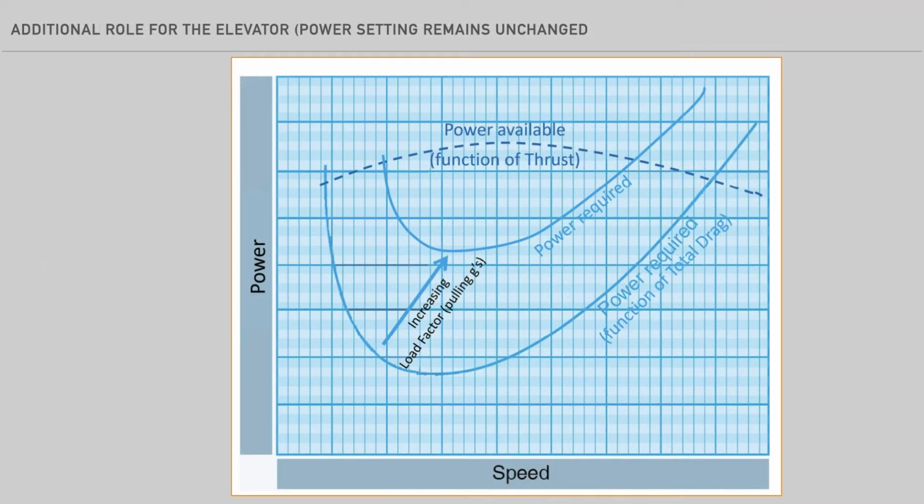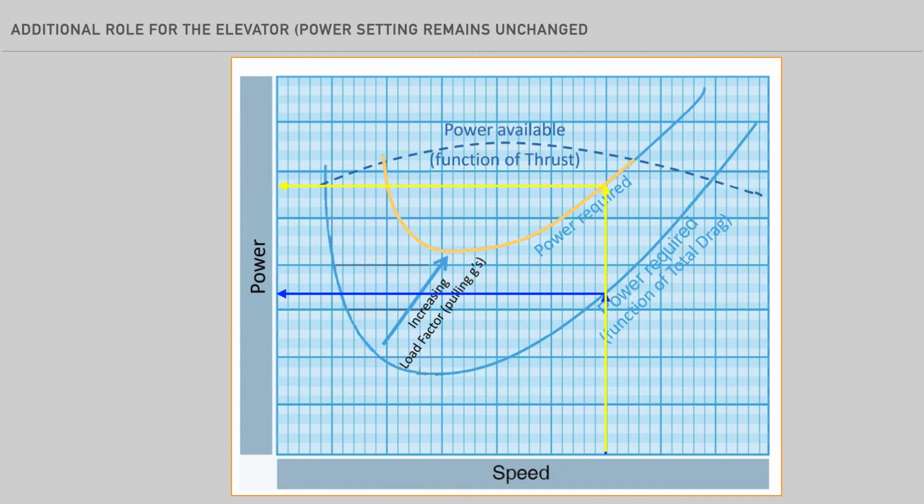We just saw how the elevator can be used to move along height lines, but it can also be used to reduce the total energy of the airplane. This graph illustrates the power requirements for an airplane experiencing increased load factor. Consider what happens in a level turn. As the pilot banks the airplane, elevator back pressure must be increased in order to maintain level flight. This in turn increases load factor. The byproduct of increasing the angle of attack is an increase in induced drag, which steals energy from the airplane, causing it to slow. In order to maintain the original airspeed, the pilot must add power.